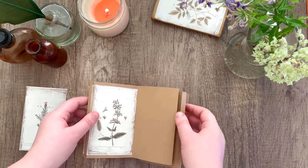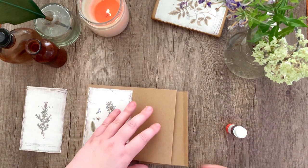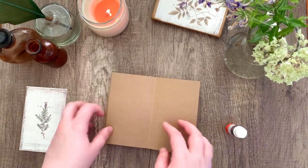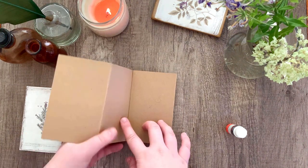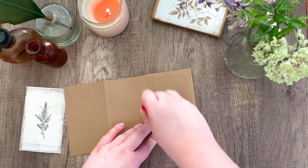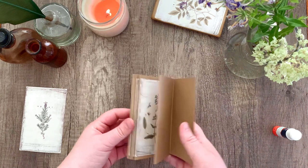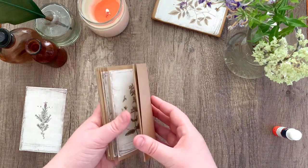Glue down the edge the same way we have this entire time — putting a little glue on the folded strip and folding it over that crease. This is going to give us another page plus a back cover. You'll notice that the other cover is still sticking out funny — there's an awkward space — so we're going to put some glue on the part marked 'cover' and glue down this added craft sheet to it, pressing it down to make sure it's good and stuck. Now you should have two blank covers still and also have room to add the last image.